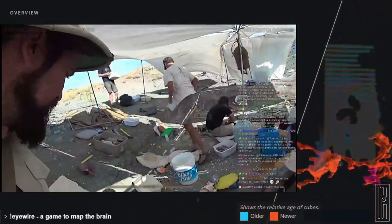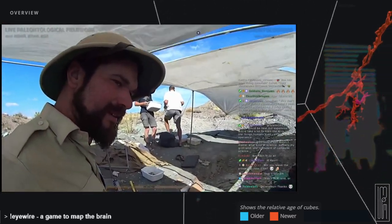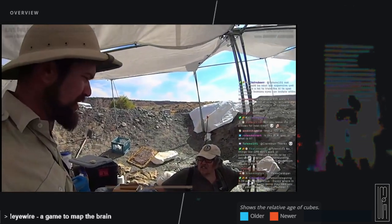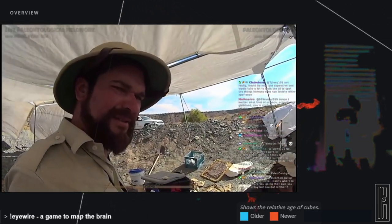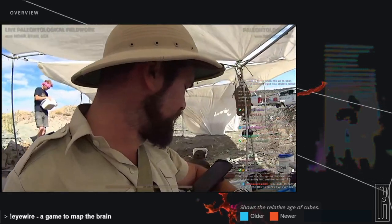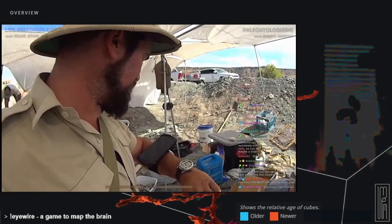How many specimens are we up to now collected so far on the log? We're at 145. I think we started at like 60 or something, so we've had like 85. That's impressive. A lot of elements dug up, and we're going to get a lot more out today and tomorrow. I don't think we have any more big ones to deal with.